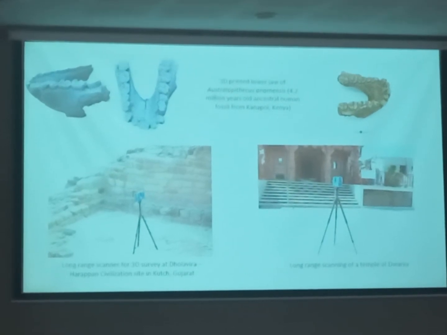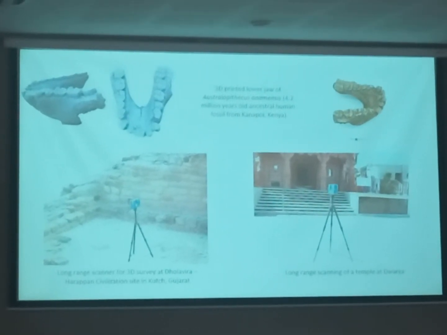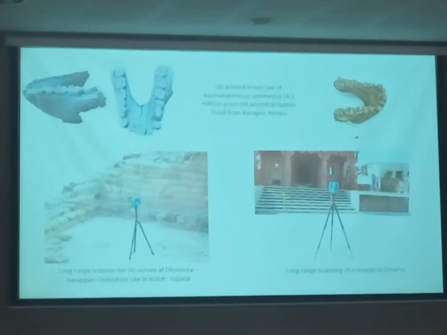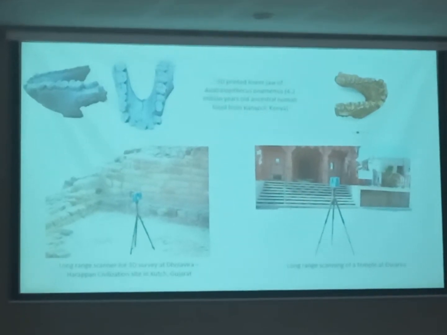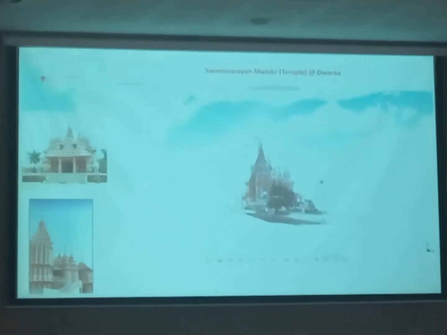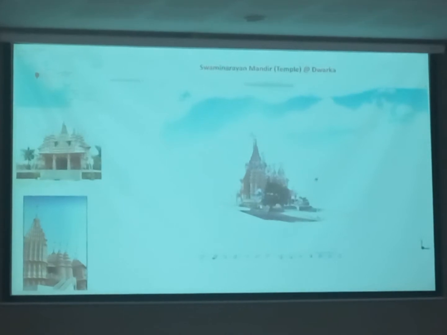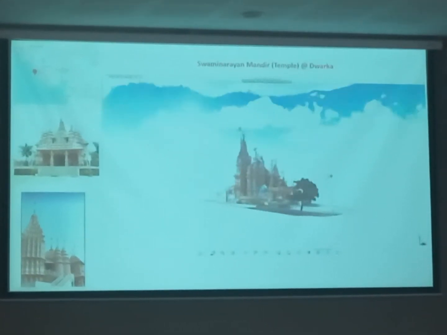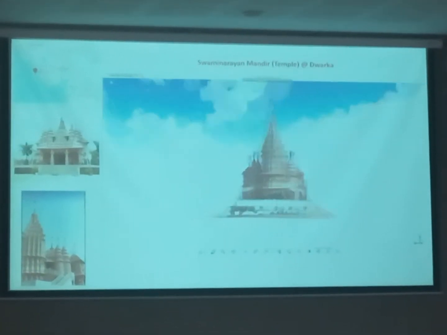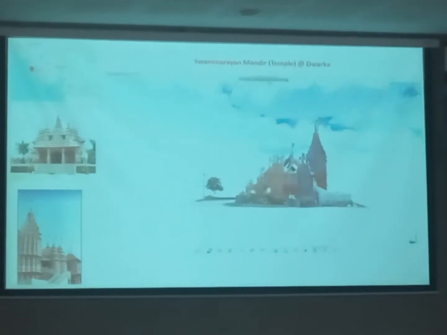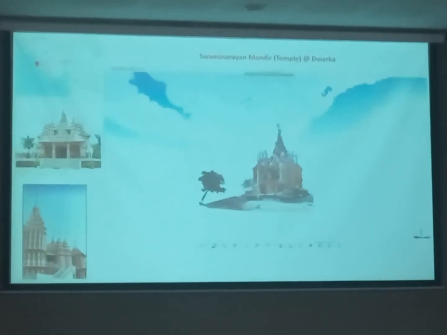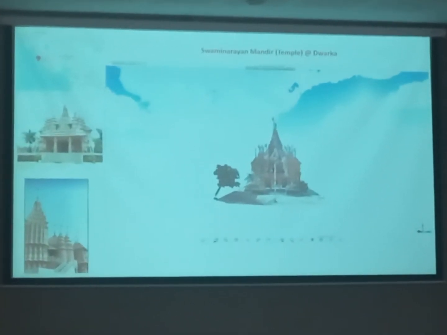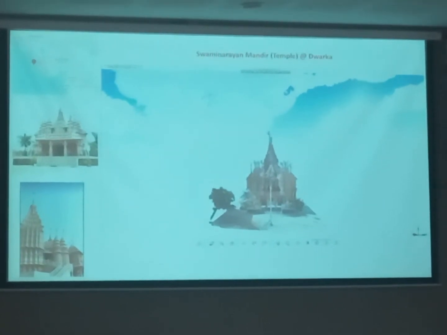And on the left you have the gateway of Dholavira, on the right you have the Swaminarayan temple at Dwarka. So the team decided to scan these two places, and again, okay, so this is the outcome of that. I think this project is still in progress, so these are some initial results, but of course they're going to better it over time.